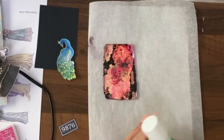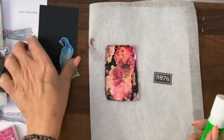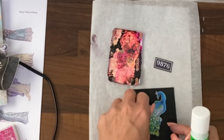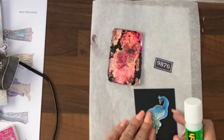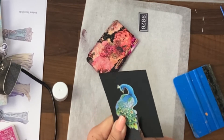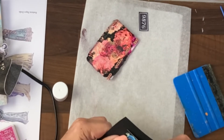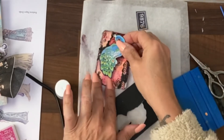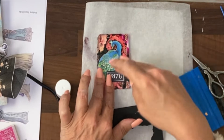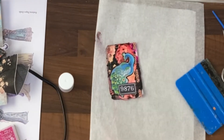I'm going to have to write these prompts down because I nearly forgot one of the prompts was numbers. So I've pulled out a black and white number. I've got my peacock here, which I'd already fussy cut in advance, but I'm going to back it onto the black card and then fussy cut the black card so it makes an outline — roughly follow that with a small border. That should help it pop against the background, and it does. We'd stick a number down there and that would be the first altered card done.